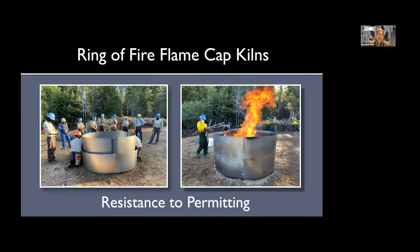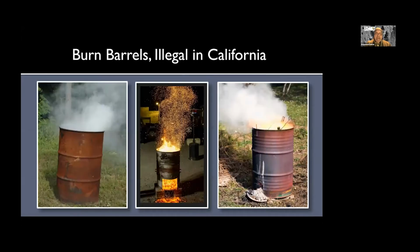So we have discovered, once we started working with the kilns, we started to come up against some resistance to permitting, which we did actually in this Ruffey project. The local air district did not know what to do with it. As far as their permitting went, they looked like burn barrels, and burn barrels are illegal in California. There was nothing in their regulations showing it was going to be any different. So we actually got a very limited permit. And so that really started us thinking about how we really have to approach the air district.